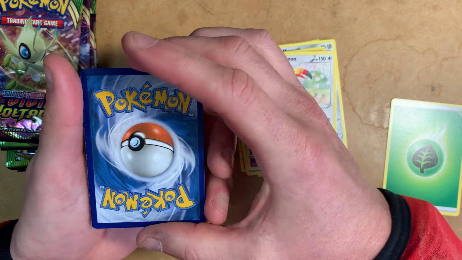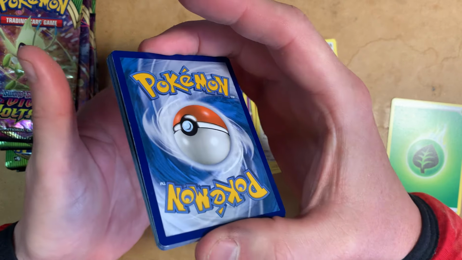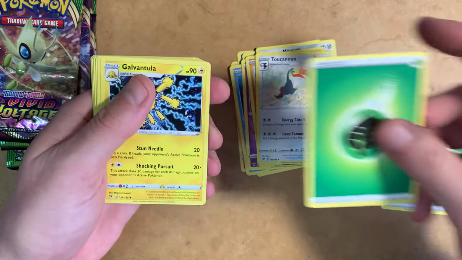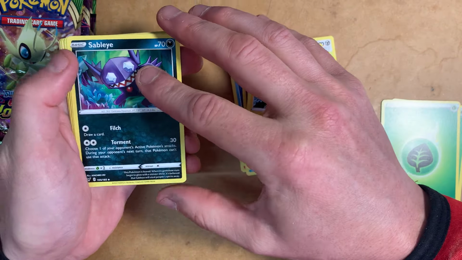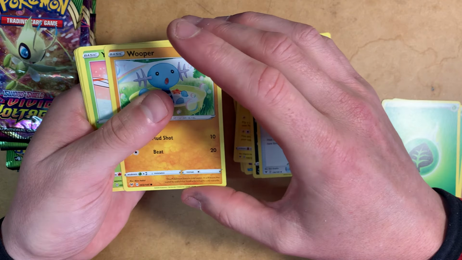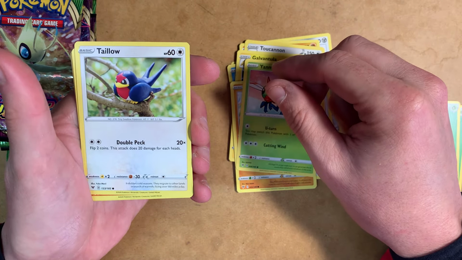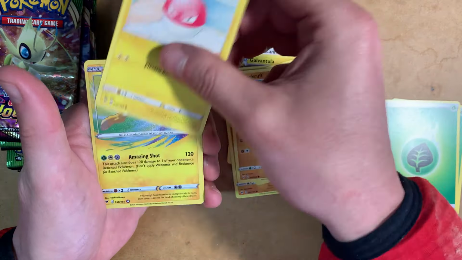Did I count four yet? I don't know. Just look at the bottom, because it doesn't matter. It'll just be a random Pokemon. Okay, it is a leaf. I did look, because I wasn't sure if I'd flip them, so it doesn't really matter. Galvantula. Sableye. Mumu cheese. Wooper. Yanma. Taillow. Rockruff. Voltorb.